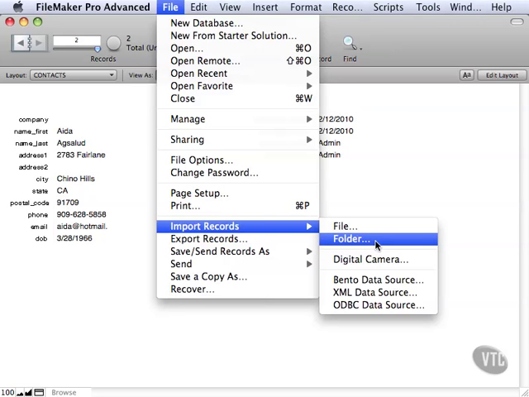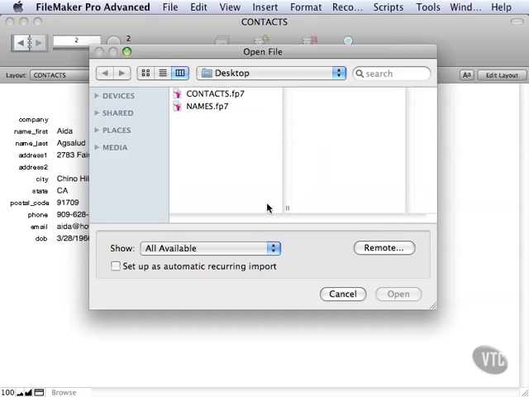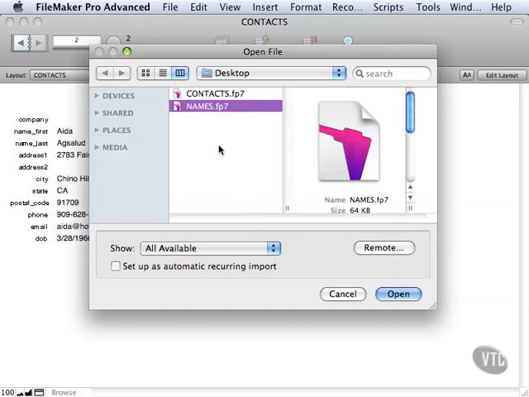But by far your most common way of importing is from a single file, and that's what we're going to do right now. This would be from an Excel file or tab separated file or any kind of file you might have. So we'll choose that, and what you want to first do is locate the file you want to import from. We have a file called names. That's in the work file, so you can get that and do the same import along with me.